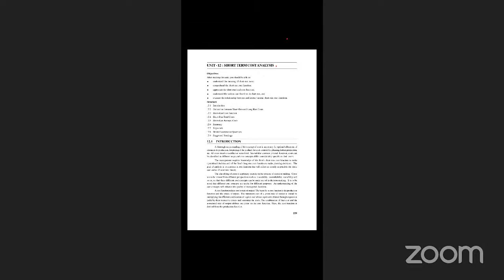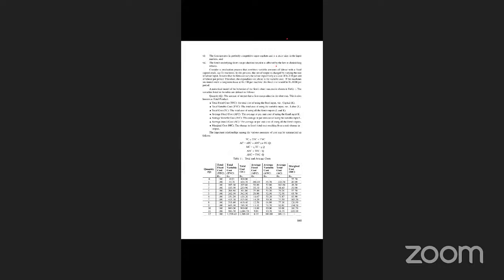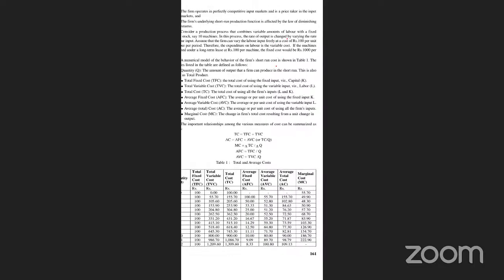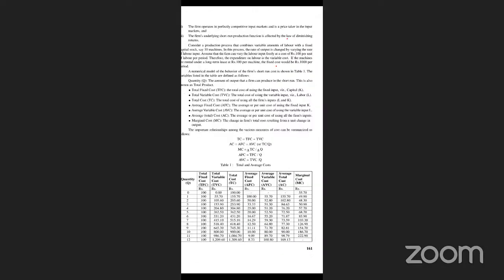Now let us look at what type of analysis is required in the short run. This is very important. All those who are looking at this kind of assignment problems, take a book and pen and start writing. Total fixed cost is denoted as TFC, and this is about the short run. Under the short run, these are the various cost analyses that we would be taking up in today's class.